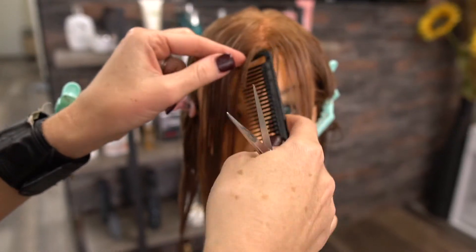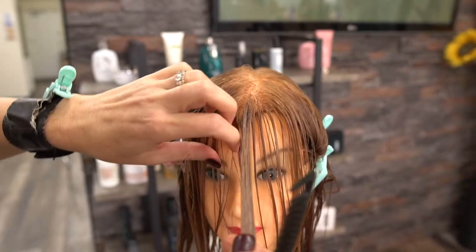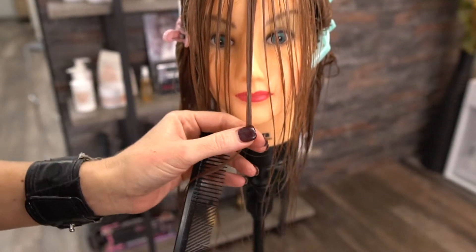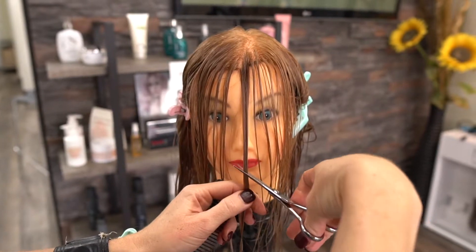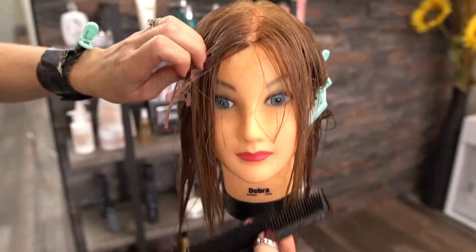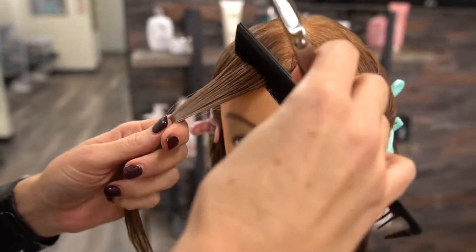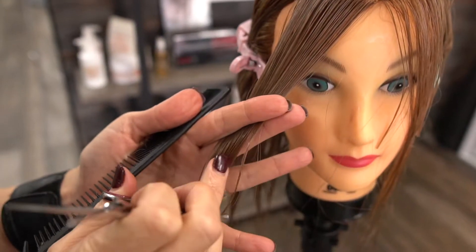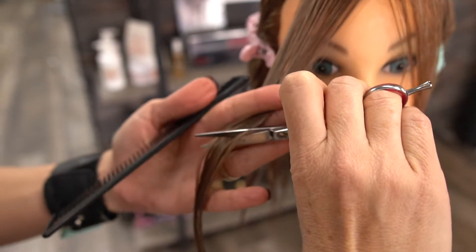This is where she's gonna have her long layers around the face — long bangs. We take the middle part of the hair, the one in the middle, and check how short she wants it. This is gonna be the shorter layer on her face. Let's see if she wants it around her lips. You take the middle hair and go to the lips. The little piece in between — you part one side and the other side. Take one side, pull the hair a little bit on the side, go from the short hair, and keep cutting. Remember, this is gonna be bangs so we need to go short.